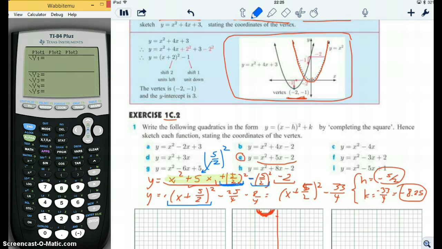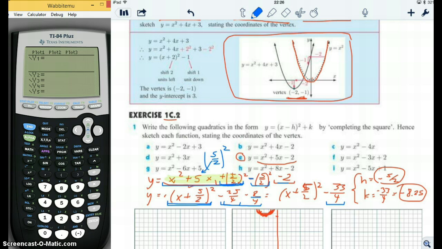So we need to add it and then subtract the same thing, so that we're basically adding 0. And then once we do that, we're going to take the green part and we're going to factor it into a perfect square, x plus 5/2 squared here. And then the negative 5/2 squared becomes negative 25/4. And then the negative 2 that was here before, I just put it over 4 so that it would have a common denominator. And then that is all equal to y. And so let's see, I combined negative 25/4 with minus 8/4, I got minus 33/4.